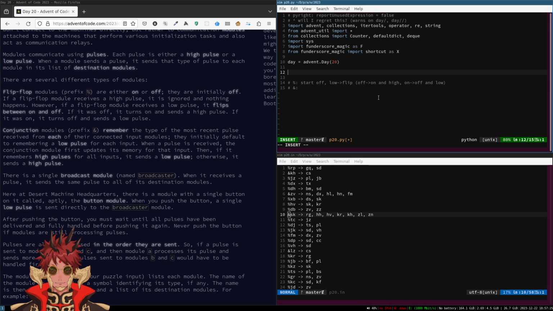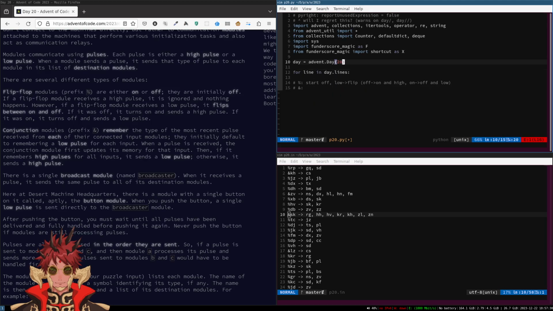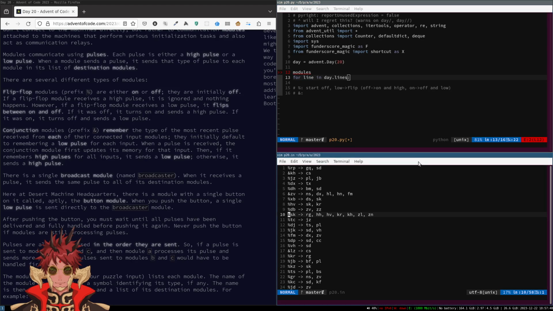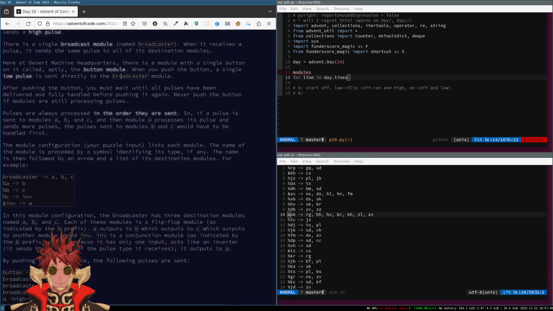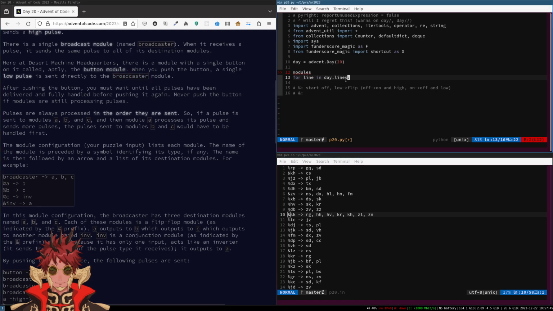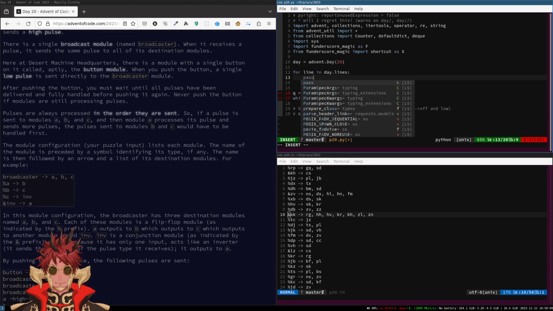So what we're going to do, at the end, we're going to send a low pulse. False for low. Let's sketch this out. I'm not even totally sure what this is.